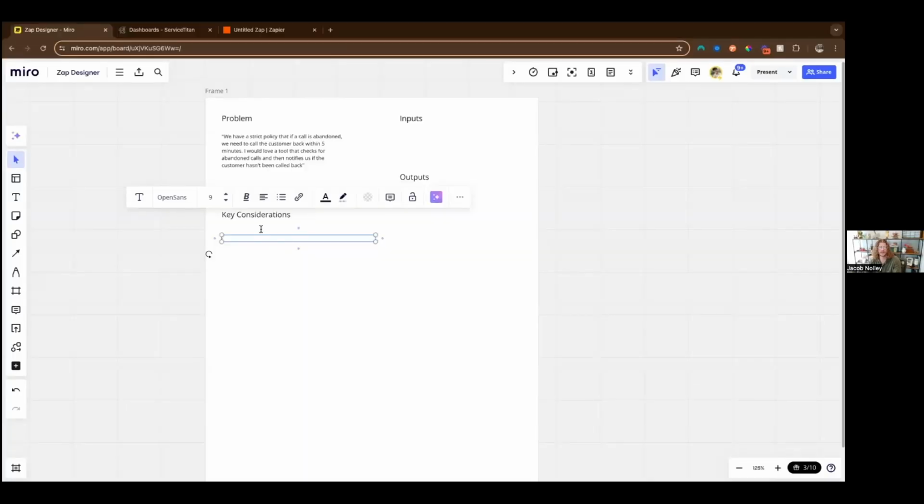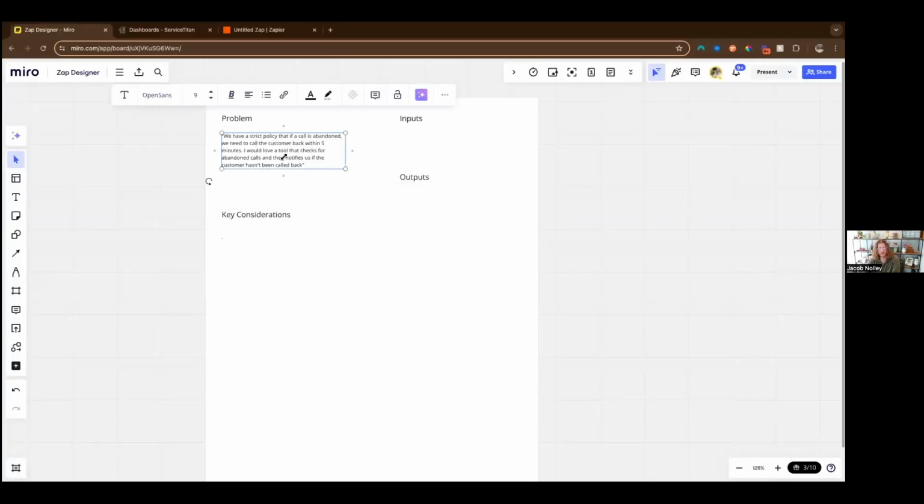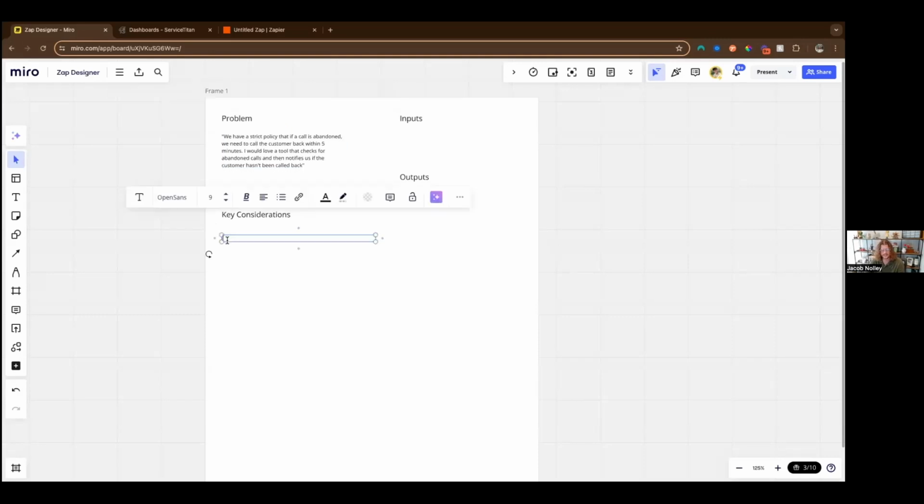This one's very exciting as well because it uses a very similar concept that we played with in an earlier Zap. When we're thinking through this one, a lot of things are at play here. We'll need to get calls by type. We'll only want the workflow to run in an abandoned call situation. We are running off of a past date time, so not records that are in this second, they are in the past.